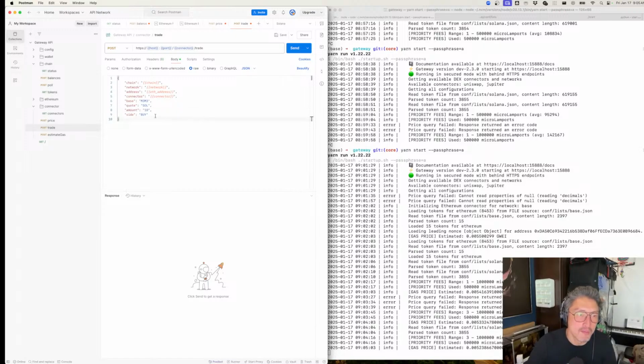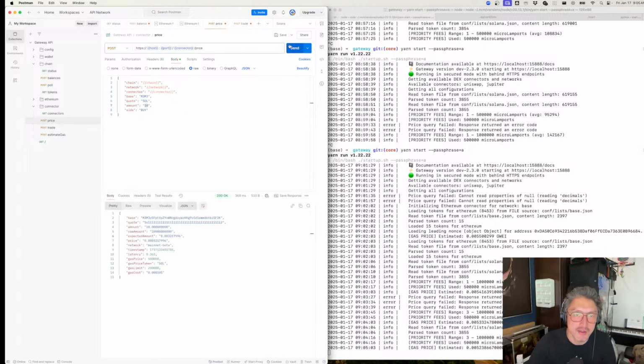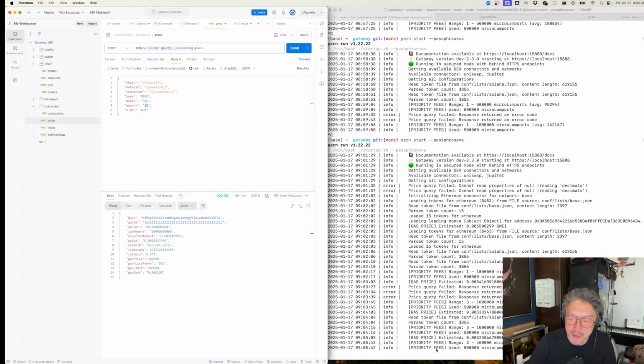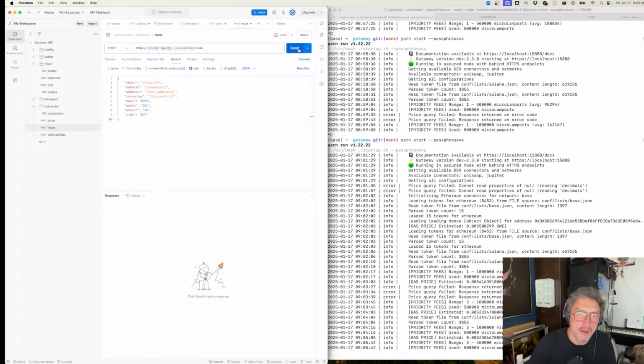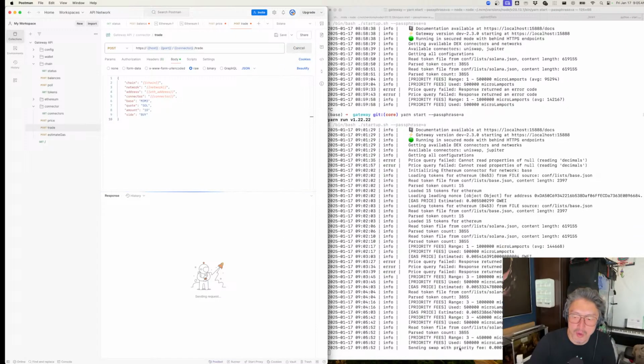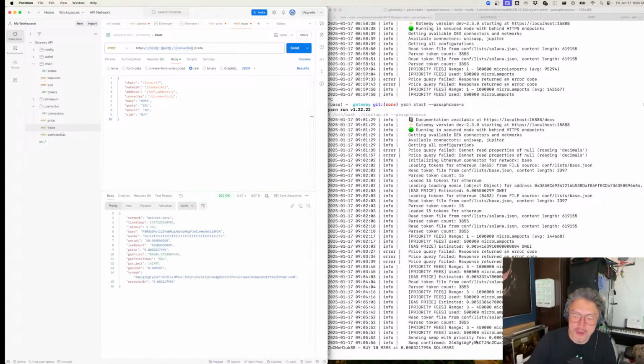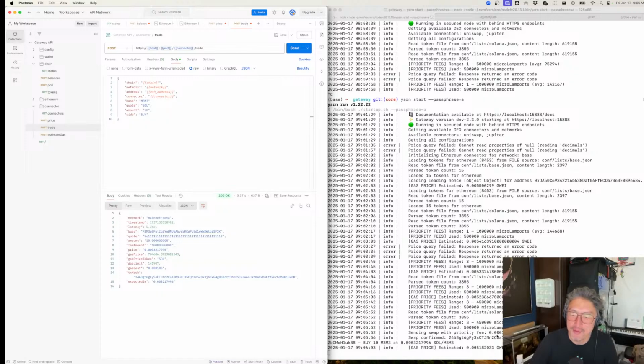Okay, so let's go ahead and buy. Actually, let's fetch the price again, because sometimes it'll update the gas fee. It's still saying, here's the current price, here's the gas cost. And so let's trade exactly that as well. When you trade it, it's going to send the swap with this current priority fee, and it'll try 10 times at a retry interval of half a second. This time around, it got confirmed in the first attempt. So this time, here's the transaction.